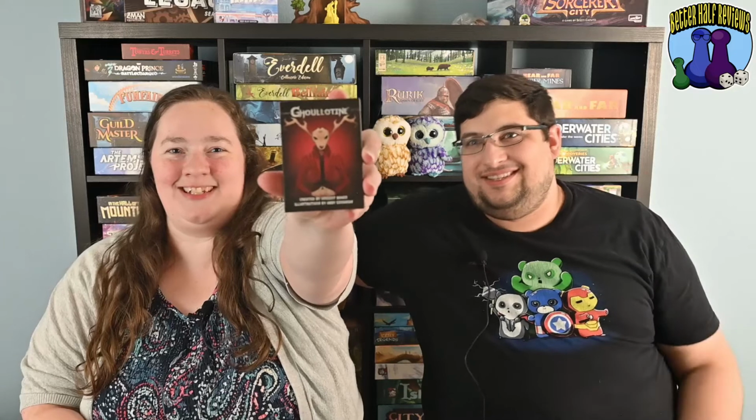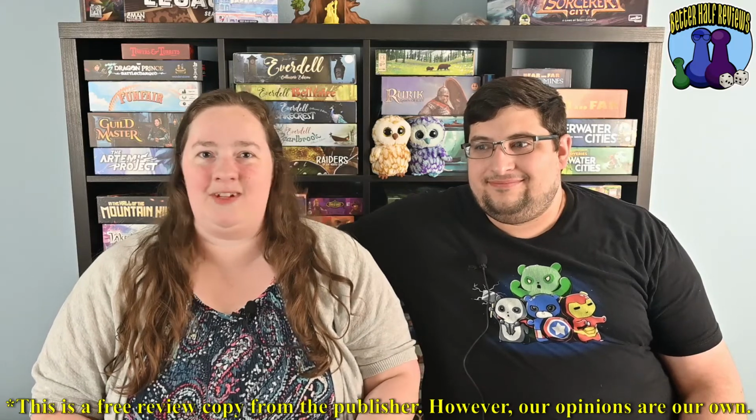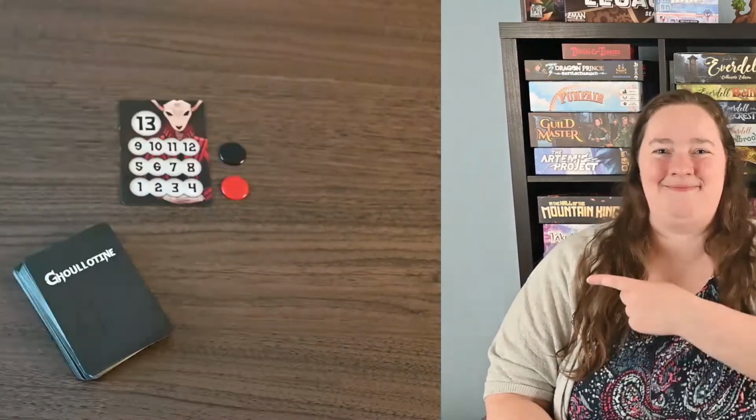And today we're talking about Ghoullitine. It's a card game designed by Vincent Baker, and the art is by Abby Edwards, and it's published by Vindicated Entertainment. This game is a ghoulish take on blackjack, where you're trying not to bust, which is 13 in this game. Ooh, what a lucky number. But let's see how we play it. Alright, let's check it out.